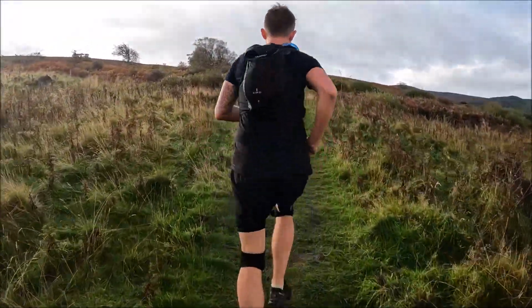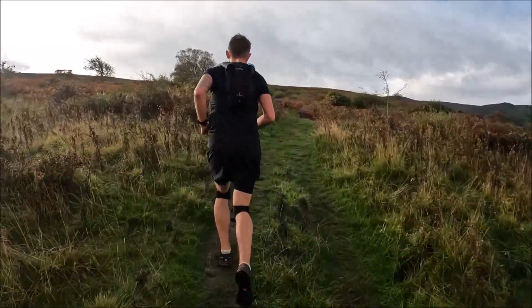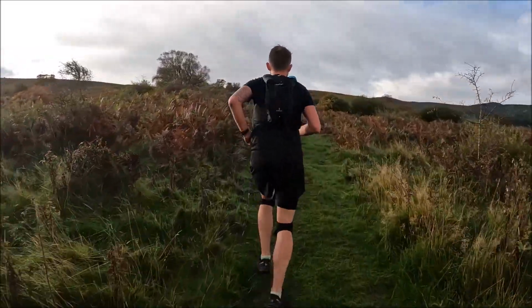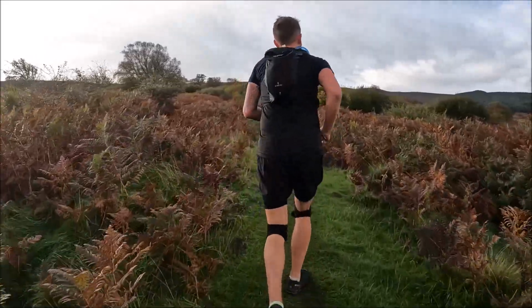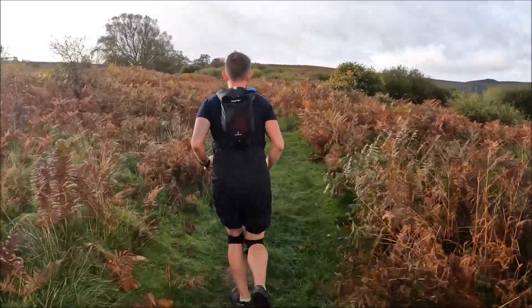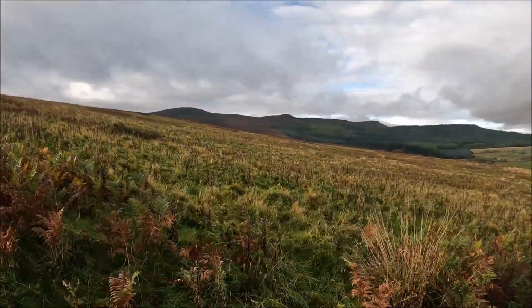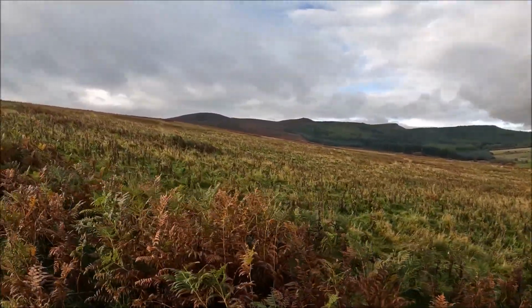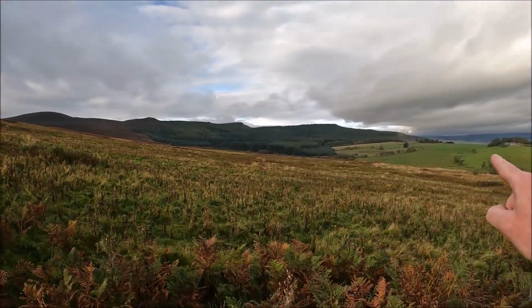So as Lee's just said, after you come off that little farm track, you come to this uphill section, which is going to take you to Lord and Shaw's car park, and that's really the beginning of the Crags climb. Crags is just popping into view. We're going to run right the way along that ridge, back down through the forest.